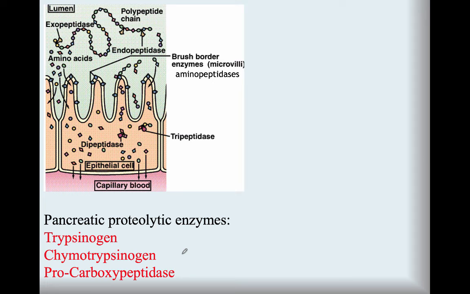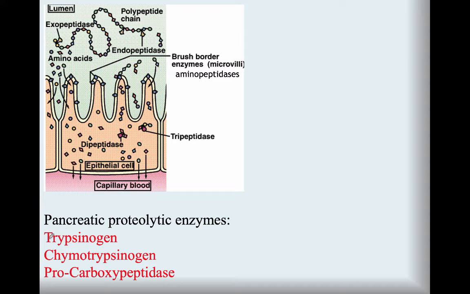Now we're going to start to look at the digestion of proteins. And again, digestion of protein did begin in the stomach. Remember, pH of the stomach is really low. It's a pH of 2 or lower than that. And you know that when you put a protein into a very low pH, it gets denatured. That changes its shape, and it helps the proteolytic enzymes attack the peptide bonds and break this thing down. And you know that some protein digestion occurred in the stomach using the proteolytic enzyme pepsin.